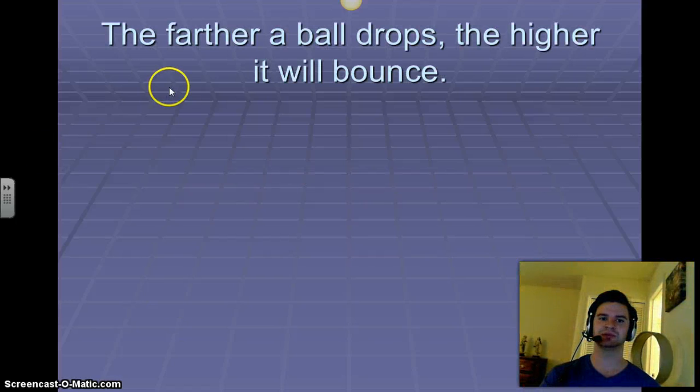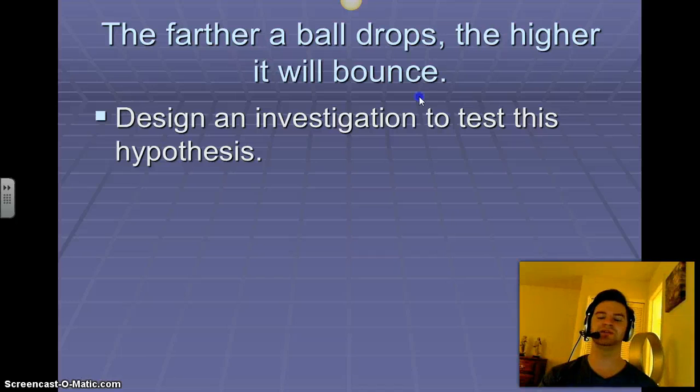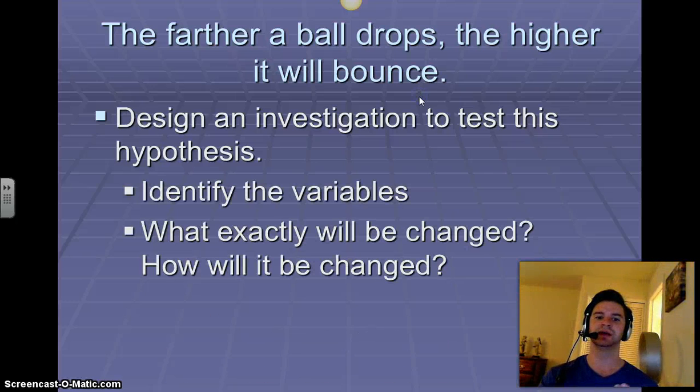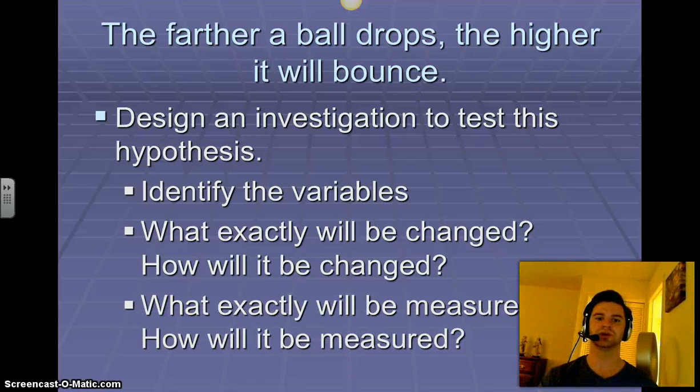Just like with this hypothesis right here, the farther a ball drops, the higher it will bounce. You should be able to design your own investigation, your own hypothesis, by using your variables. What will be changed? How can we do this? What will be my dependent variable? What are some controls? So on and so forth.